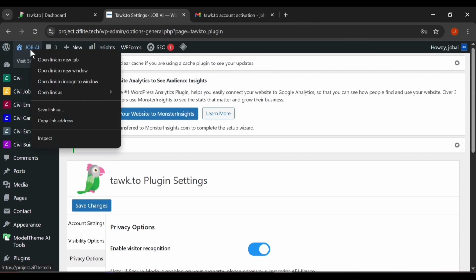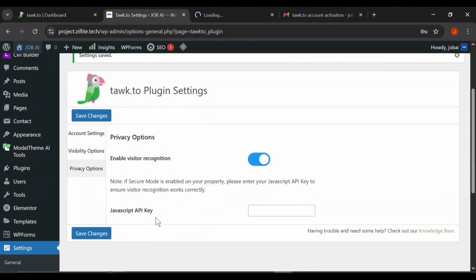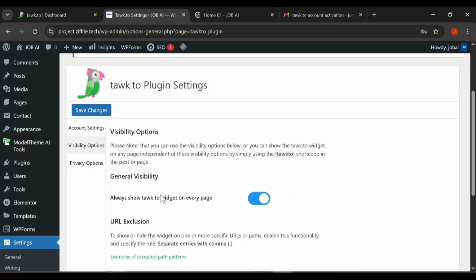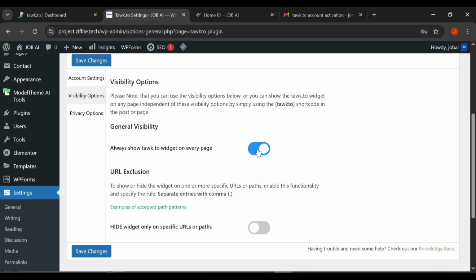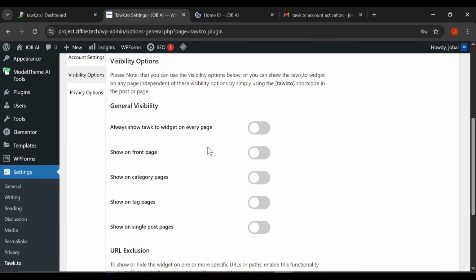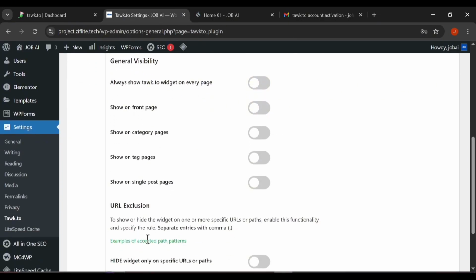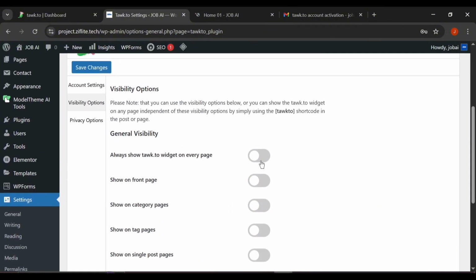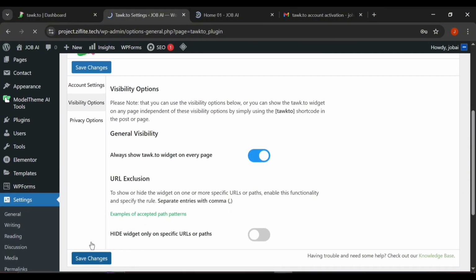Then what you want to do is click here, right click to this part. Now let's say you don't want this TalkToAI to be available to everybody. What you want to do is under visibility option, just uncheck this, right? Then you choose the page where you want it to be. Then you could as well exclude certain pages, right? So I want to just make it show to everybody, so every page.